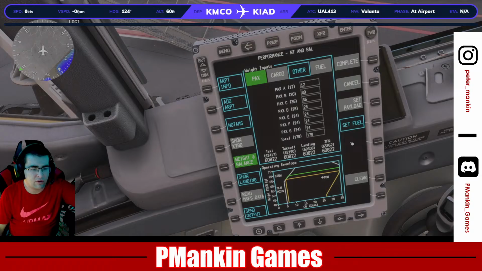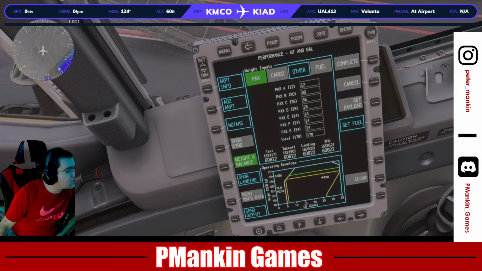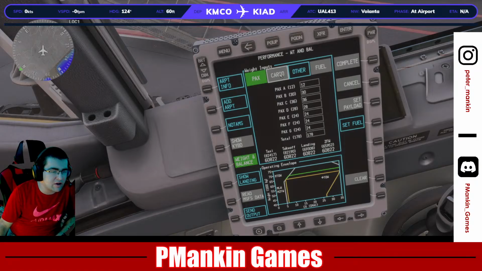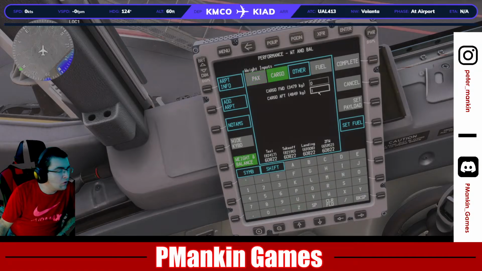According to our sim brief information, we will be sending 178 passengers. Let me check the estimated ZFW, 62152. So that would be, okay, cargo. Let's do, no, backspace.